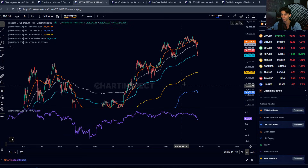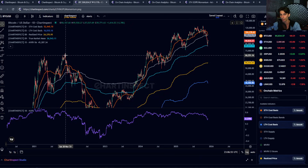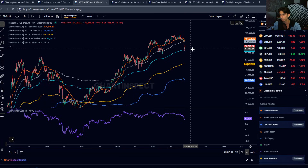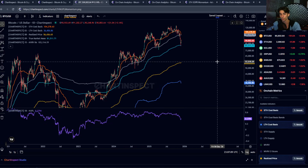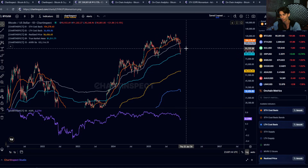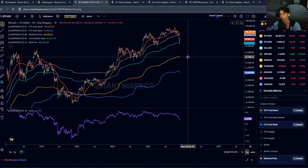This isn't surprising. We've seen the true market mean act as support before — in the 2021 summer correction, Bitcoin tested this level at around $30,000 and eventually bounced back to new all-time highs at $69K. As I said in the last couple of videos, anything below the true market mean has historically been pretty good accumulation territory. We dipped below it briefly and now we're back above it. What I'm watching is whether we can sustain this move higher or if this is just a relief rally before we potentially continue lower and retest some of these lower key on-chain metrics.